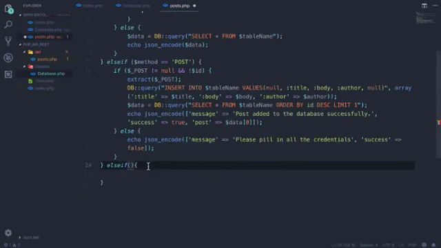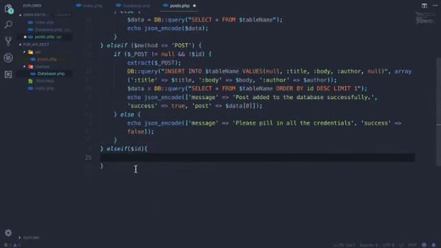So if there's an ID, then only we want to execute this function, otherwise we won't. So if $method equal to, and before performing delete operations as well as update operation, I want to check whether that post is there or not.